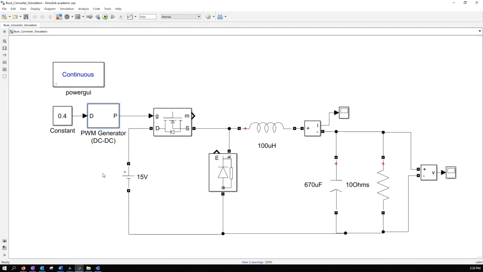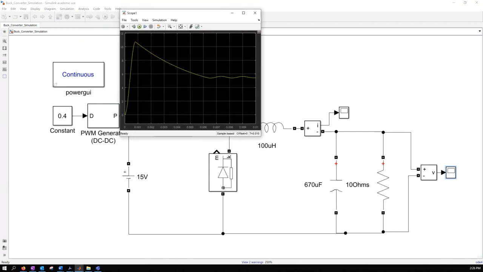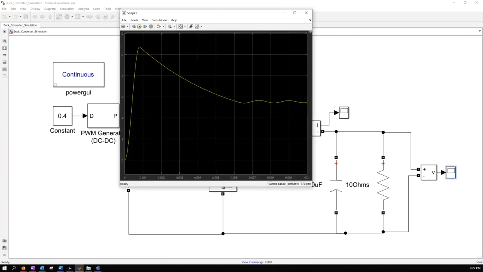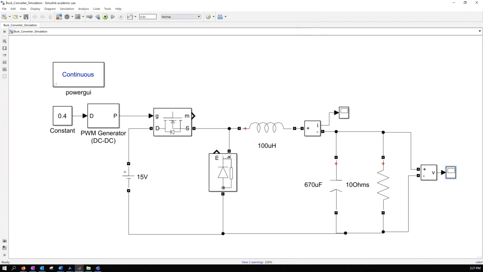Okay, so let's take a look at our results. When we look at our results, we can see that we have a transient, and then it's kind of settling in, but not fully settled. So we have to again be a little cautious here. We have to make sure we run it long enough so that the model has reached steady state. So let's extend this time to 0.05, and let's see if that helps us.